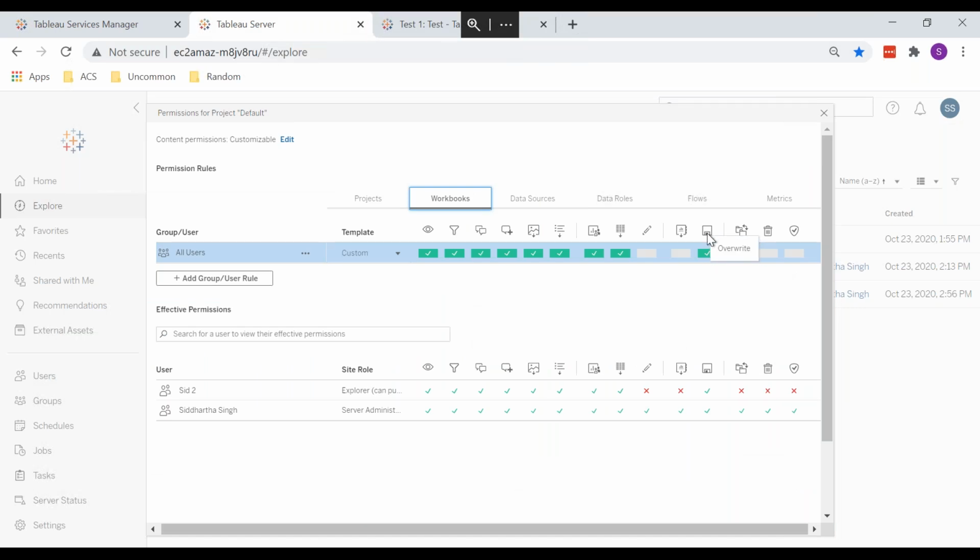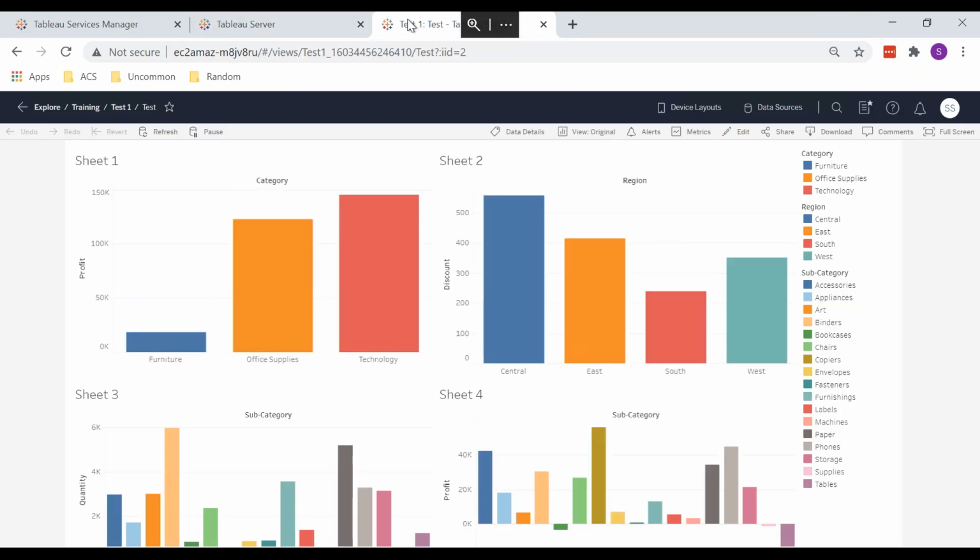Then override it. Override means, let's say I published this workbook as a test one workbook, and you want to give me the permission of uploading it again, but can't override the same workbook with the same name.